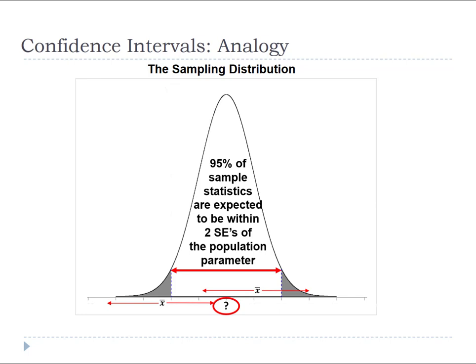In other words, when we select a random sample of a particular size, we know from the result of the central limit theorem that our sample statistic is one of a range of possible sample statistics normally distributed around the population parameter. Consequently, there is a 95% probability that our sample statistic is within 2 standard errors of the population parameter. By subtracting and adding 2 standard errors to and from our sample statistic, we can calculate lower and upper limits for an interval of plausible values for the population parameter. As a result, we can say that we are 95% confident that the population parameter is within that interval.